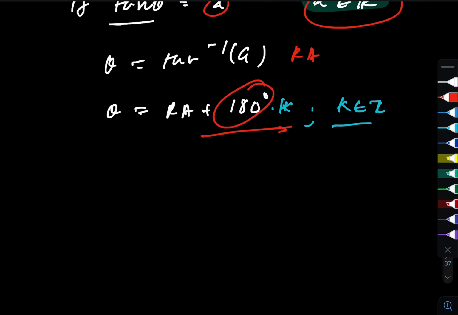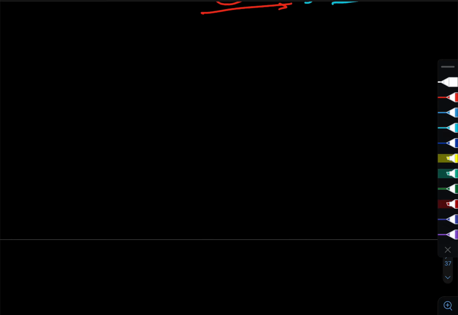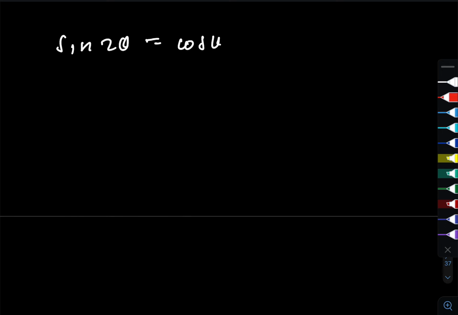Now let's go ahead and take some examples to those problems. Let's say they want you to solve for theta, and you're given sine 2 theta equals cosine theta. Now how can you resolve that? You can go ahead and pause the video and try to go through this, and then unpause the video, and then we'll walk through the problem together.